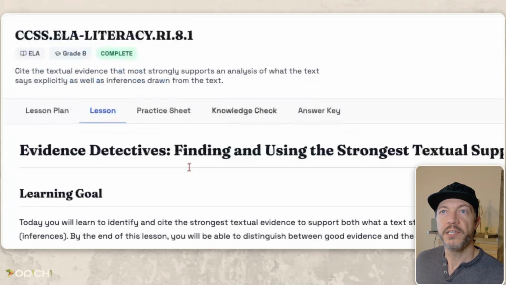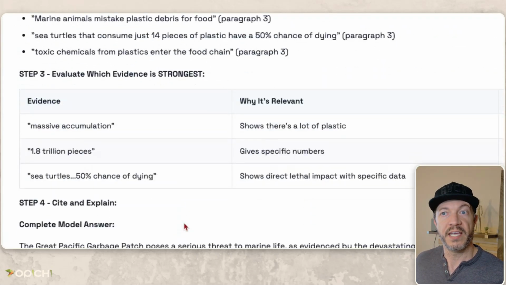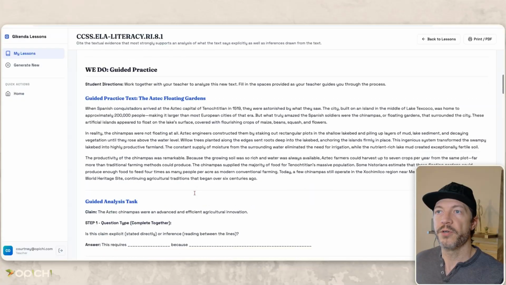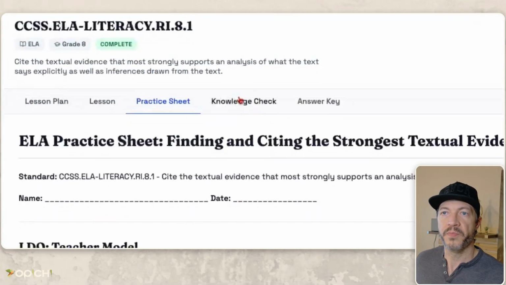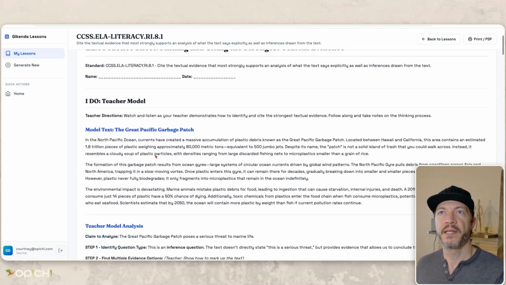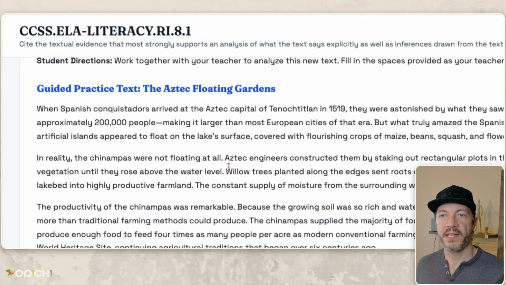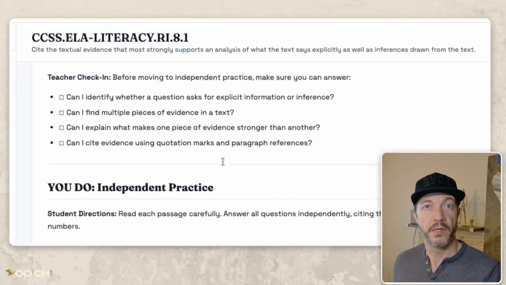It gives a practice sheet that the teacher can use to make practice exams of their own. And it also gives a knowledge check right here. The practice sheet follows the gradual release of control. So it shows how the teacher thinks about it. And then it takes them to a guided practice and follows that with one that they can do on their own to really make the lessons powerful and take people through that journey so they understand what's going on, not just following patterns. That's the lesson part.